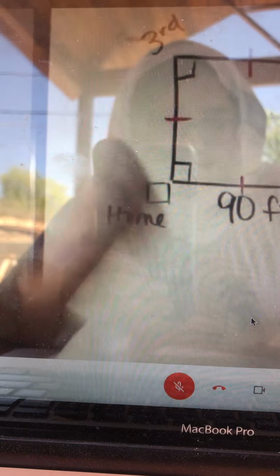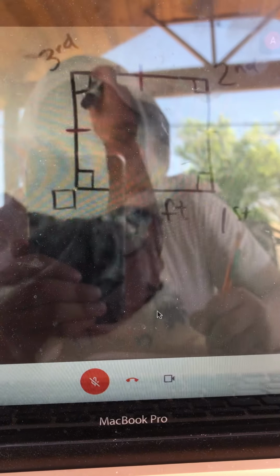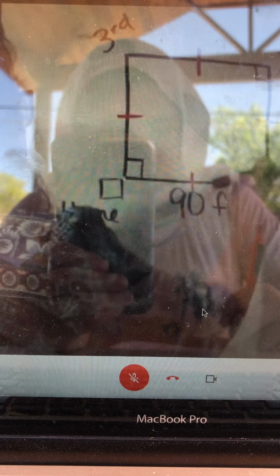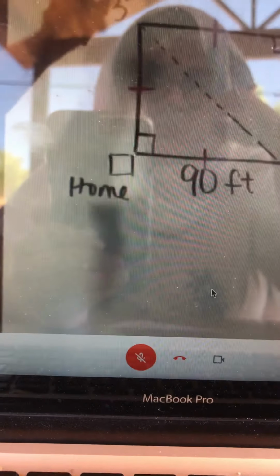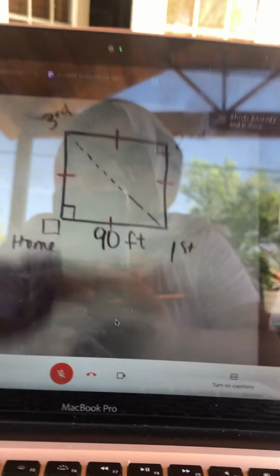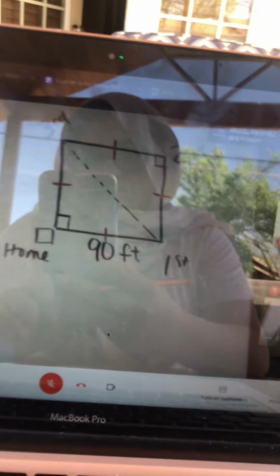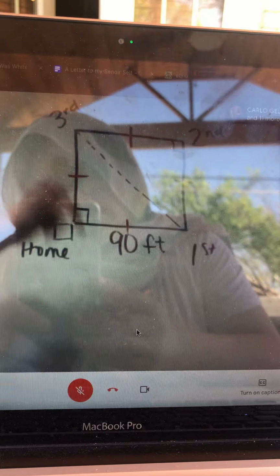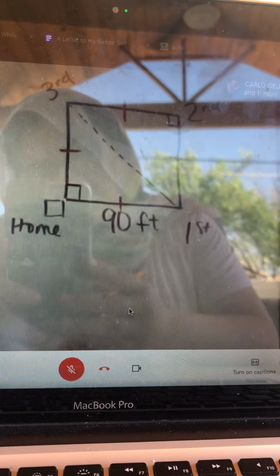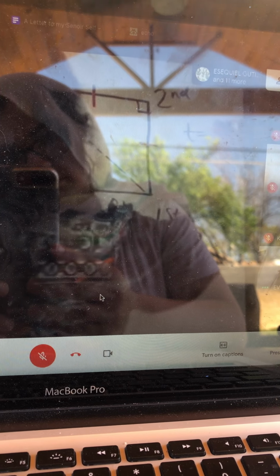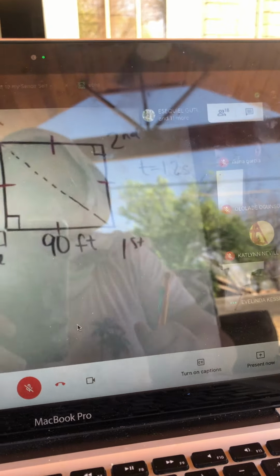Okay? It then tells you a ball is thrown from third base to first base. I'm going to erase these two just for the sake of drawing this diagonal. There we go. That's the trajectory of the ball from third to first base. And it says the time it takes the ball to travel from third to first base is 1.2 seconds. Is that correct?